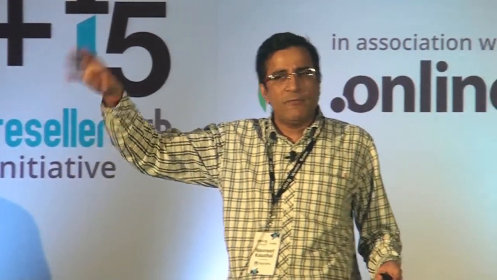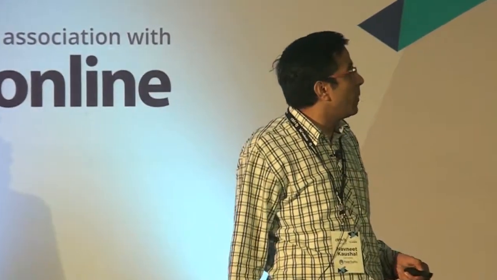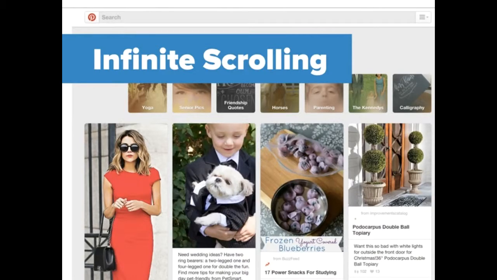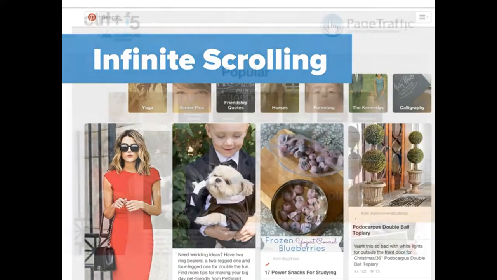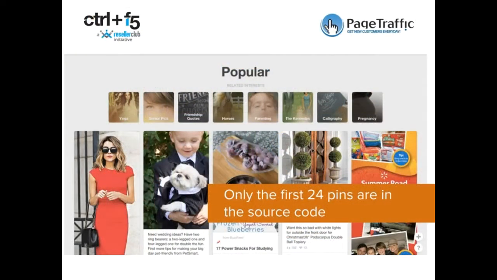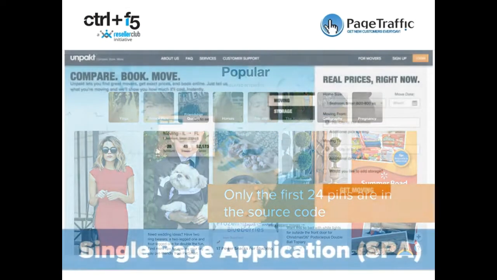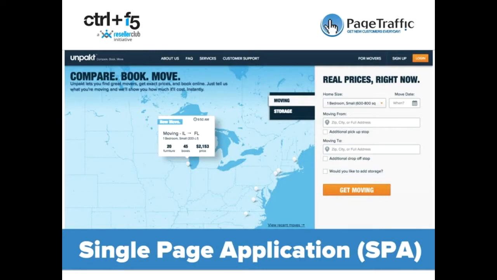This is infinite scrolling. Pinterest, it keeps on scrolling. This is how we build e-commerce web pages. Everybody wants to have one page. Flipkart has it, where the page continues to load. Almost all e-commerce sites have this infinite scrolling. I'm just taking Pinterest as an example. It has an unlimited number of scrolls. You continue scrolling, but if you go into the source code, only the first 24 pins are visible. That's built on AngularJS, so that's again a challenge.